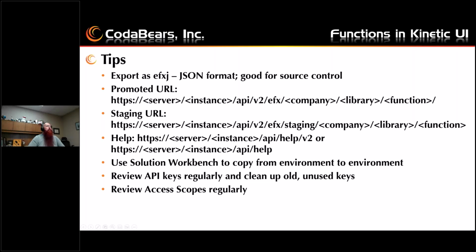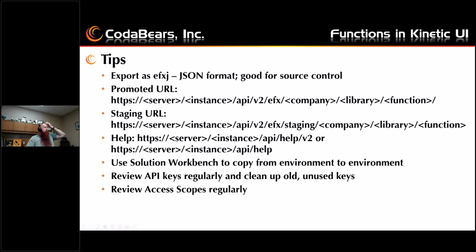Again, server instance API help, so you can get there that way as well. The V2 on the help doesn't mean you're only getting to the version 2 of the API help. It just means you're getting to version 2 of the help for the API. So it's just a prettier format. I think it works a lot better.